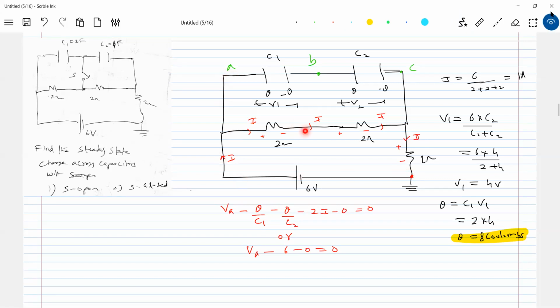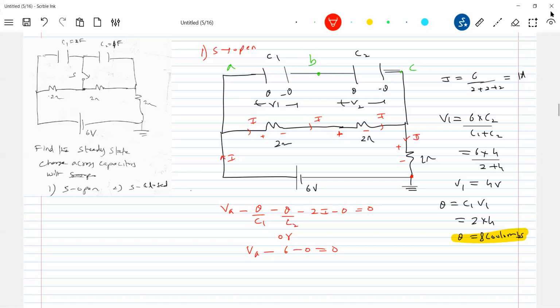Or you can choose another path, cross-checking whether you are right or wrong. You can cross-check, find out the potential using two different paths. Potential must be equal. If they are different, then something went wrong with the calculation or the assumptions. Similarly, you can calculate the potentials VB, VC. Okay, that's the first part, when the switch is open.